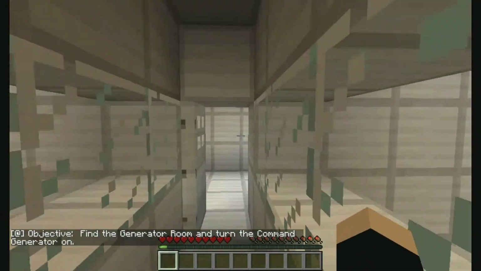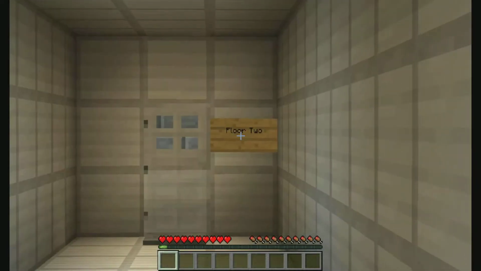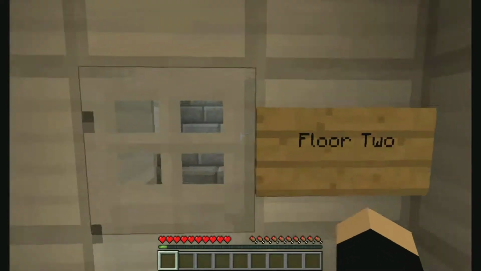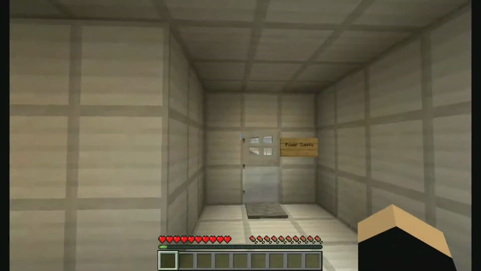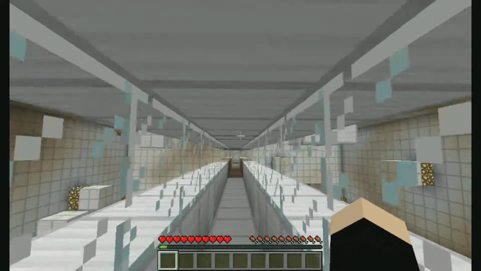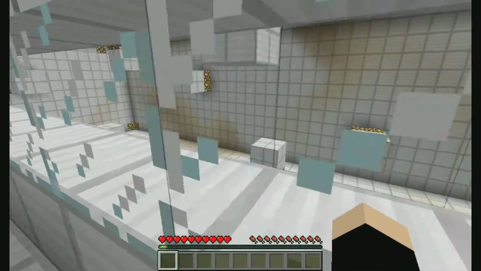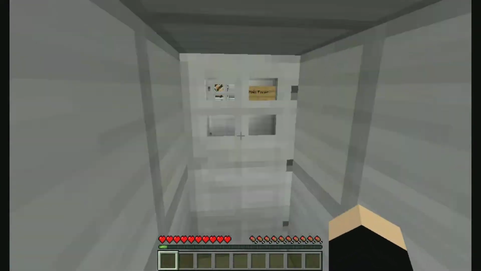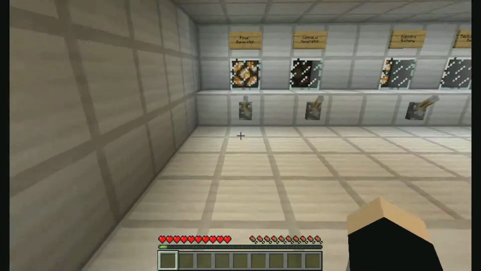All right. This door opened here, I guess. Generator room. That is floor 2. We can go to that. Let's go to floor 2. I'm hoping this doesn't take too many videos to complete. Power supplies. I'm assuming this is the generator room. Oh, that's kind of cool. Lights kind of do that. That's pretty cool. I'm assuming this is the generator room. Is that another parkour section? Better not. I'll freak out. Floor 1, main power.